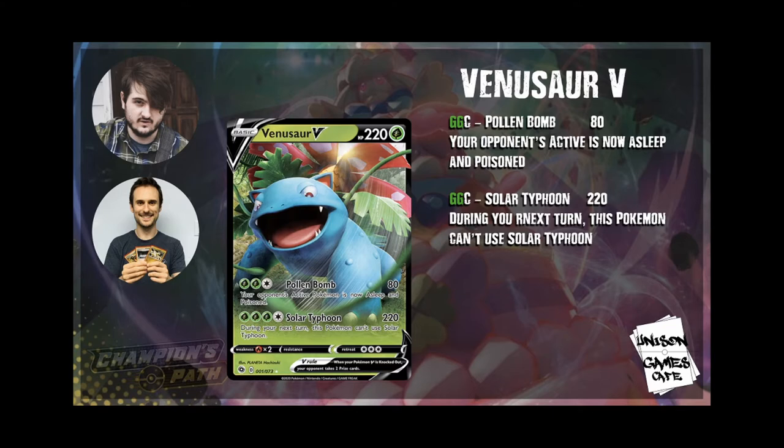Wynter, what do you think about this card? I'm going to give it a 1 right off the bat, and here's why: Grass just isn't good right now. Grass is pretty weak. We're seeing Fire, Dark, even Water. Metal can be really good, but Grass is just not at that level. Paired with Venusaur being just pretty bad. I mean, the attack costs are high.